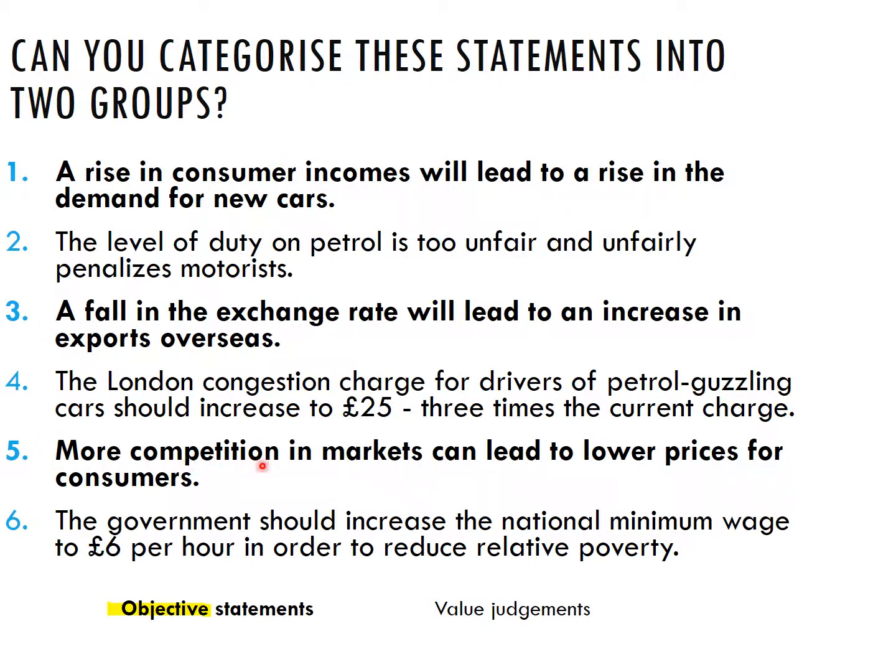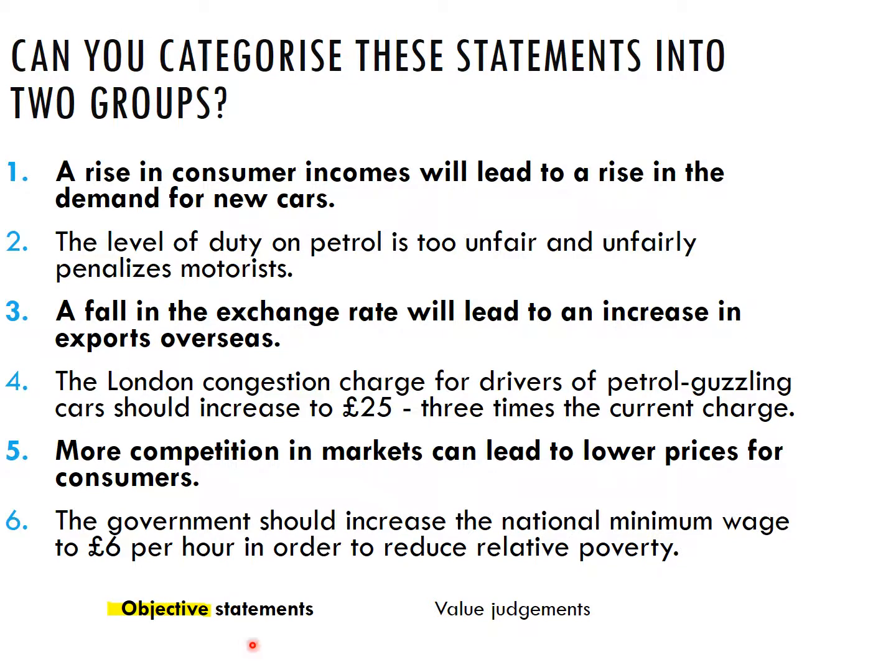We can measure the number of firms in markets, the amount of competition in the market, and we can measure prices for consumers. So again, for this statement here, we can measure whether that's true or false by looking at facts or figures. So we would call these objective statements. They can be proven true or false.